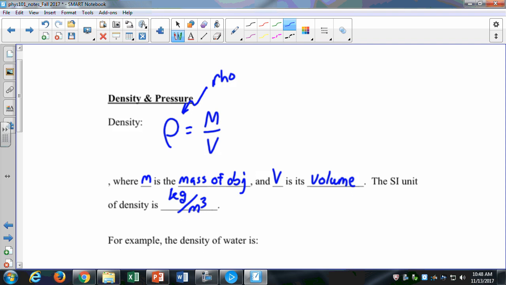Just some reminders about volumes. I usually give you these on the exam. In fact, I think they're on the equation sheet. But some volumes that are just useful for you to know. The volume of a cylinder is equal to the area of a circle, that's pi r squared, times the height of the cylinder. It's like you take the area of that circle and then you extend it along the entire height of that cylinder. And then the volume of a sphere, what is it? 4/3 pi r cubed. Yeah, it's 4/3 pi r cubed. There's no quick way to think about how that comes from the area. It's actually an integration of a sphere to find the volume.